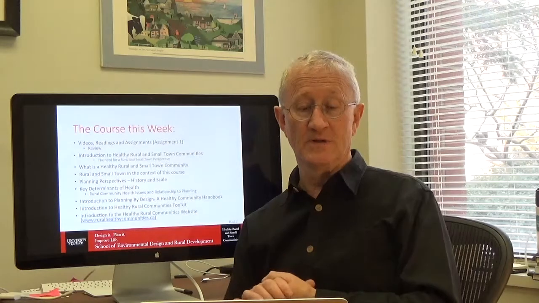This week, there's a number of materials that you'll want to have a look at, again identified on the course link website. And there's a listing of videos and readings, and the assignments are identified within the course outline. And this week we'll look at this introduction, which I've mentioned. We'll talk about what is a healthy rural and small town community. We'll look at the context that it fits within this course.